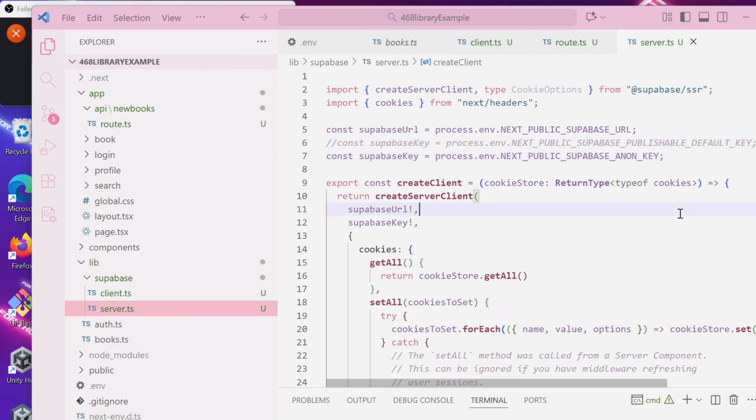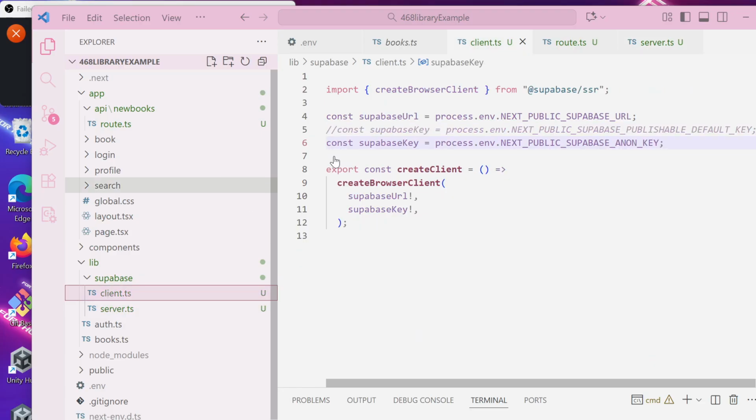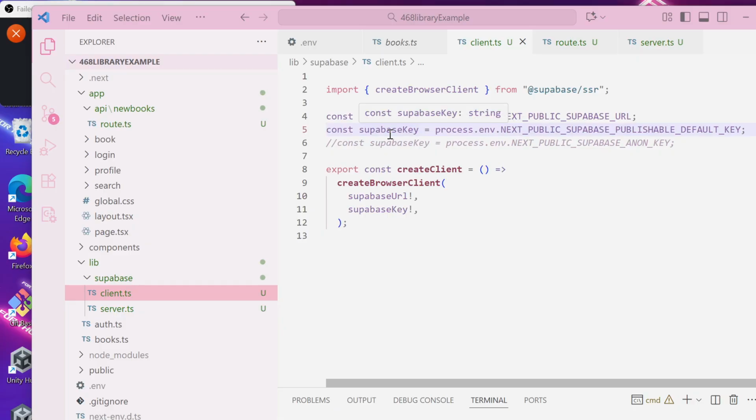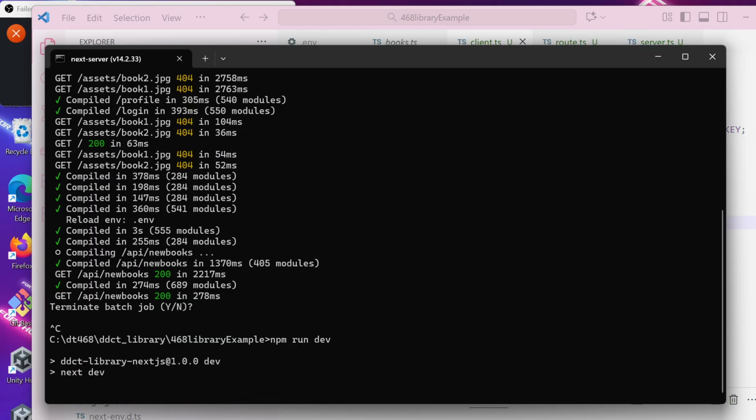So if you just create the new type of key and want to start using it, basically this is a code that Supabase gave me. So you can just use this as a Supabase key instead of the anon key. But remember that you have to create this first, or else what Supabase gives you will be the anon key, not the publishable default key. But it will work just the same way.